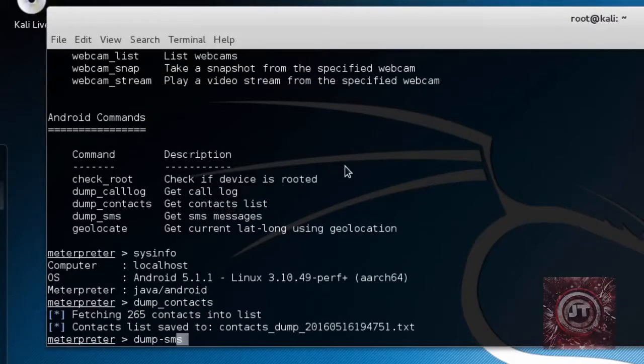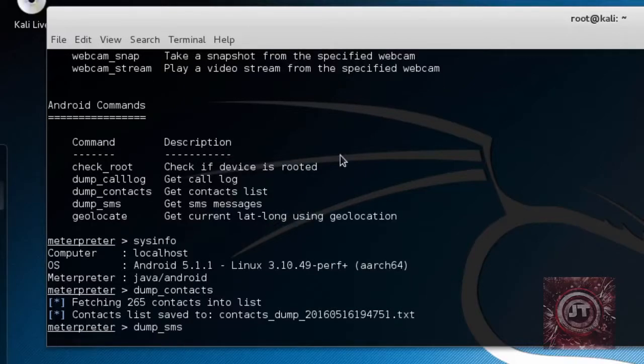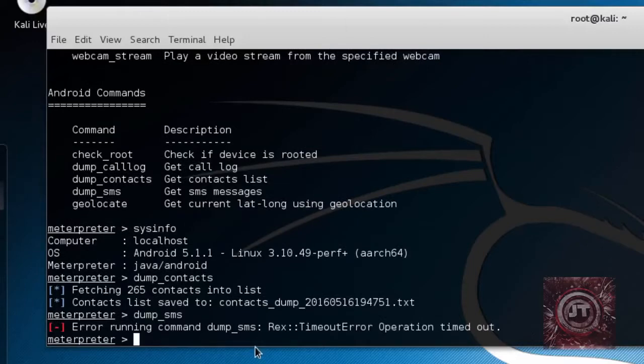Let's dump the SMS. And I'll show you what that looks like, although I might need to do some censoring. This is just a reminder for my editing. And as you guys know, my censoring has been pretty poor. So we'll just run them commands there. So dump SMS, dump contacts, and that's going to save them locally for us as well. Operation timed out, okay, fair enough.